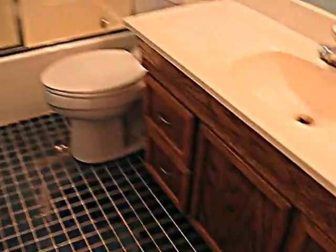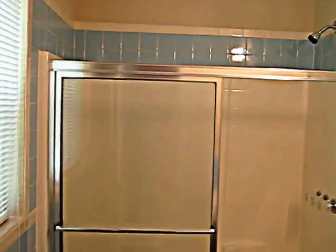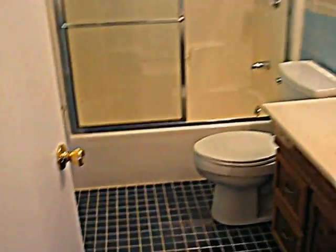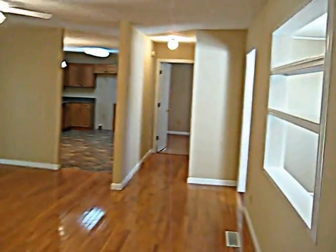This is a pretty large-size closet room as well. And here's your master bath — it does have tile floors. If you want to apply for this home, go to rentfrombravo.com, click on 282 Pullen Road, and click Apply Now. You can also contact us through the website at rentfrombravo.com. Thank you.